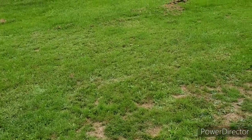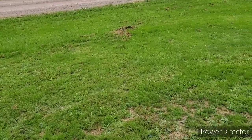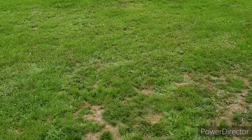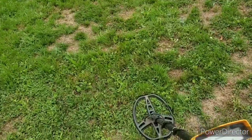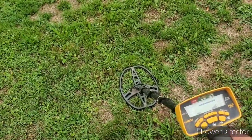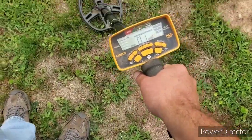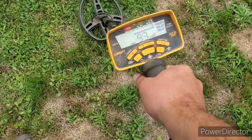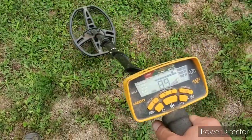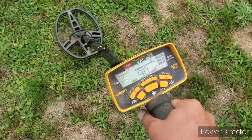All right, guys, we're going to see how this goes. You know how they say the curse of the live dig. That last barber quarter, I did not do a live dig, and I should have. But I got a pretty good signal here, which sounds like silver, and it's pretty tight. So we're going to try it. Let me see if I can get you the right around 89, 90. Pretty tight. It's not there. It's right there.